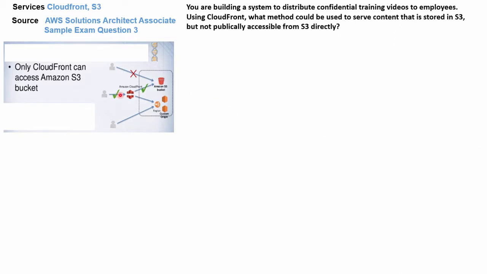And we want to use CloudFront to serve the content that is stored in S3. Okay, that's basically it. So a guy coming through CloudFront gets access to the S3 bucket, no problem. Someone going direct to the S3 bucket can't get there. So the important thing is what sort of access should be set up here. That's what they're asking. Okay, so let's have a look at the answers that they give you.